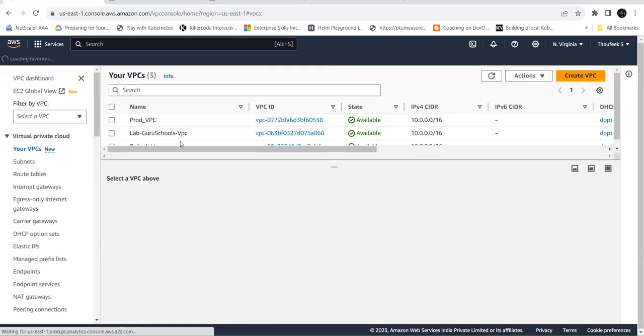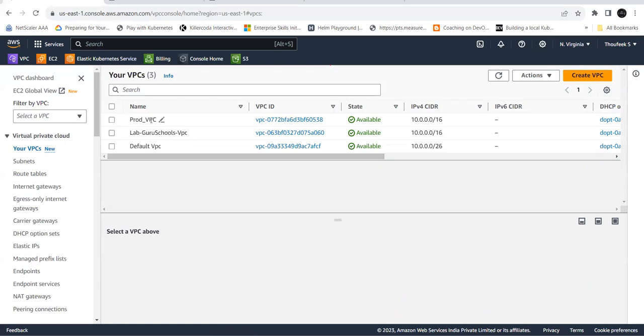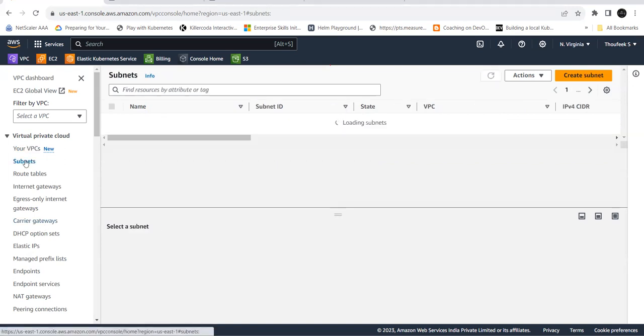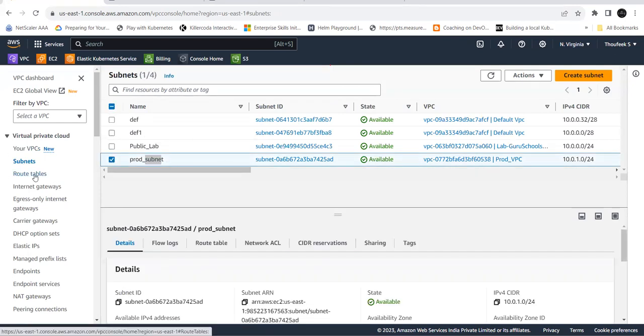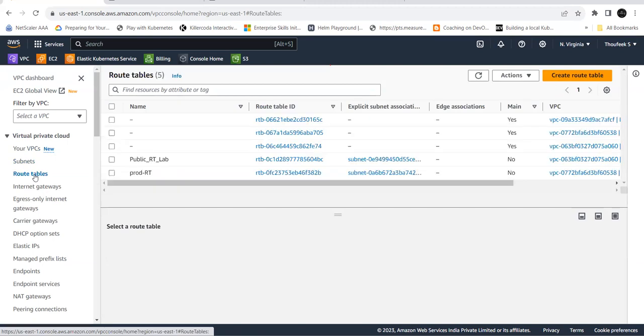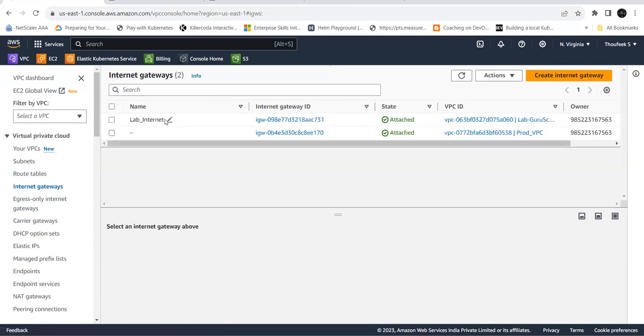See, this is our production VPC. And coming to subnet, prod subnet. Route table, prod route table. Then gateway, prod VPC, this is the gateway.